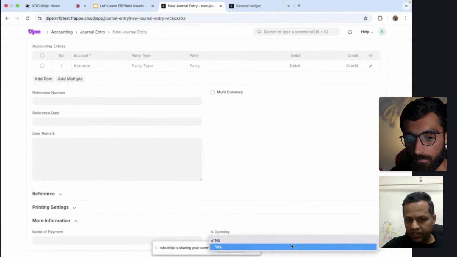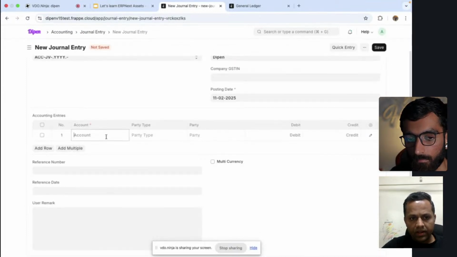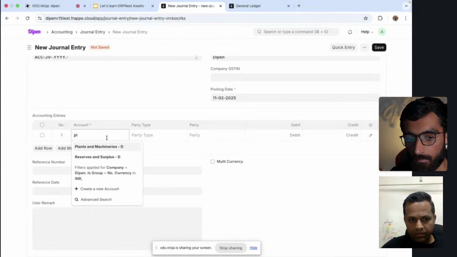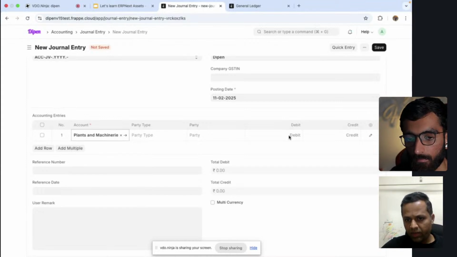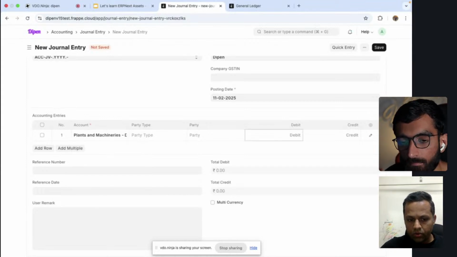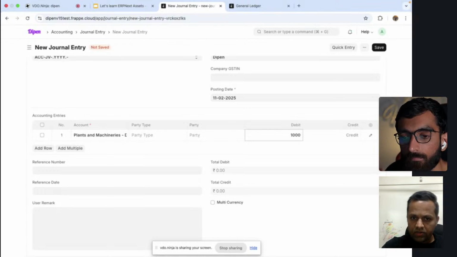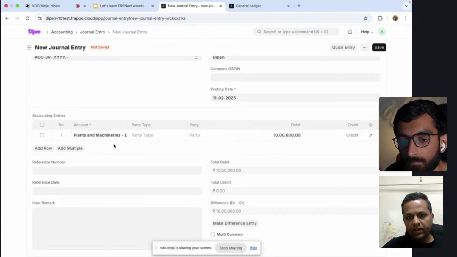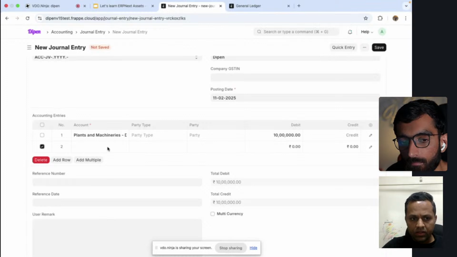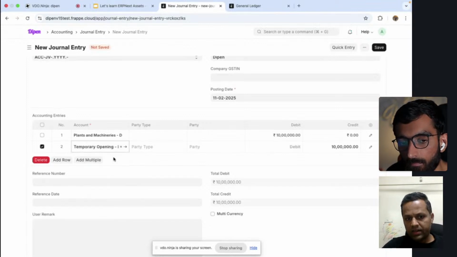Here I'll select the is opening. Here I'll select the plant and machinery, and I'll say whatever balance I have, 1 crore, 2 crore, or 10 lakhs, 20 lakhs, whatever. I'll define here, I'll select the temporary opening account. That is the process of how you can add the openings.